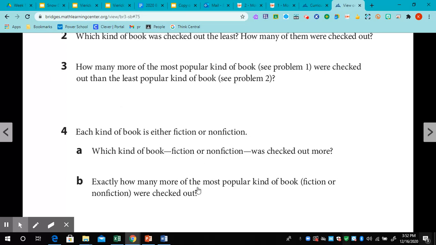And then you're going to screenshot a picture of your work for pages 68 and 69 and turn it in. Even if you don't finish, even if you're stuck, that's okay. Give us a question mark. Whatever, we're here to help you. We just want you to try and do your best.